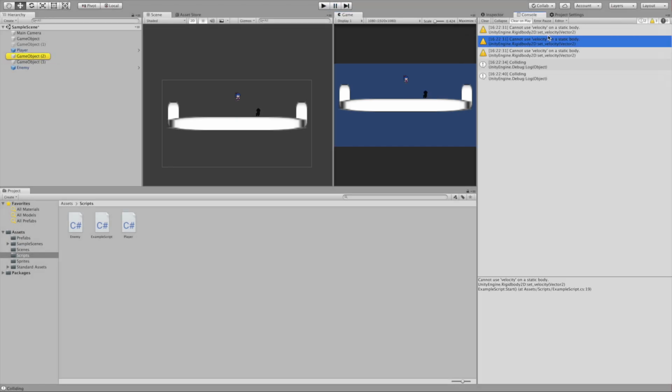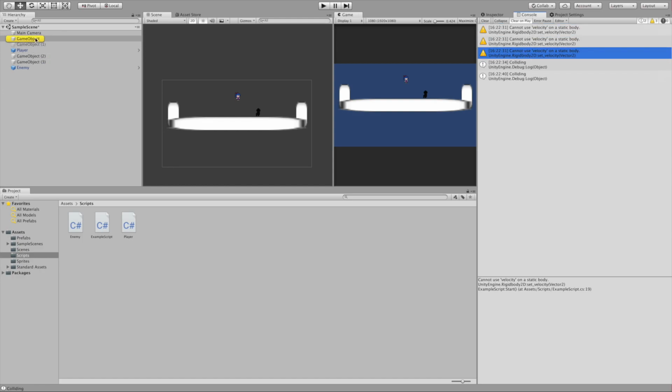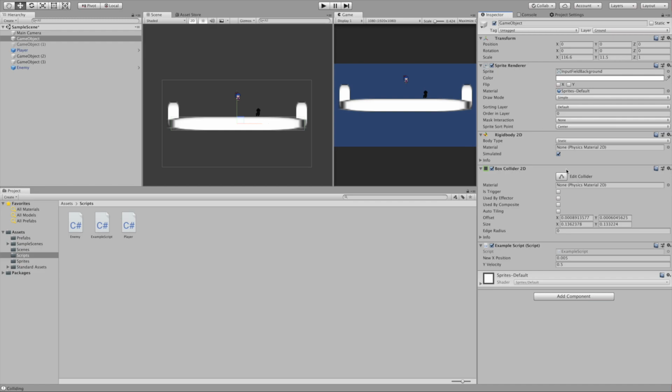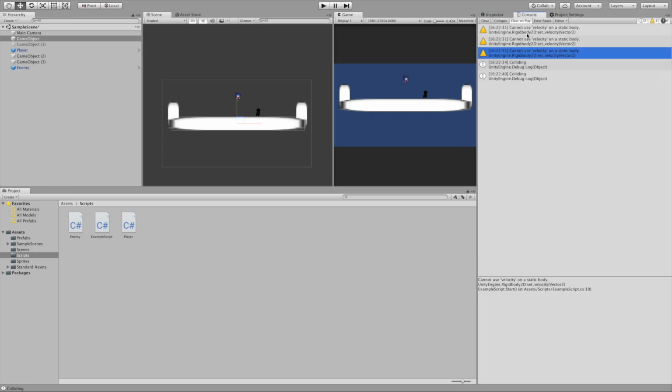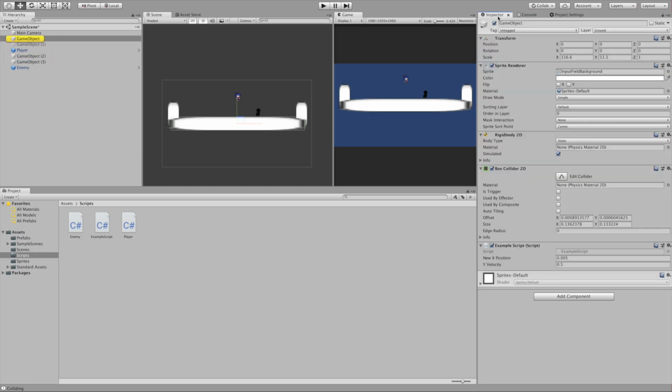You may notice that we have what seems to be an error, saying that we can't use the velocity on a static body. If you remember from the very first lesson, that's not going to cause any issues. We have this example script trying to move these platforms that can't move because they're static, and it's like, why are you doing this? It's just going to give that little message.